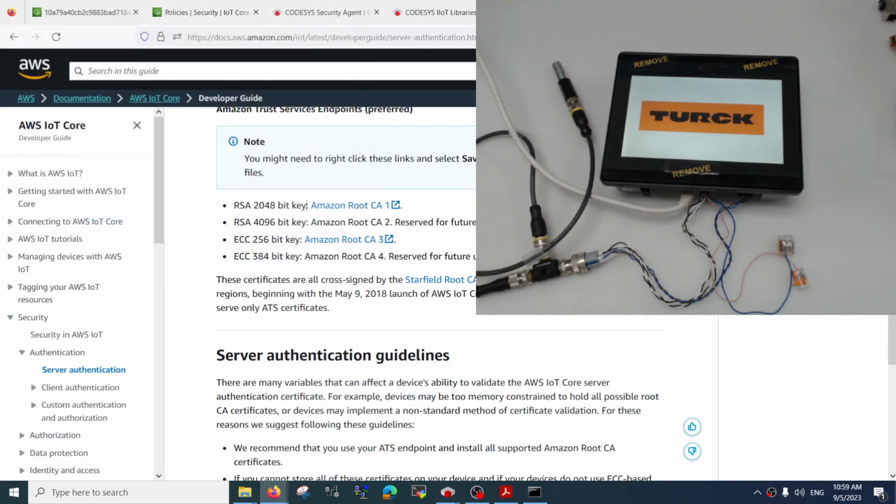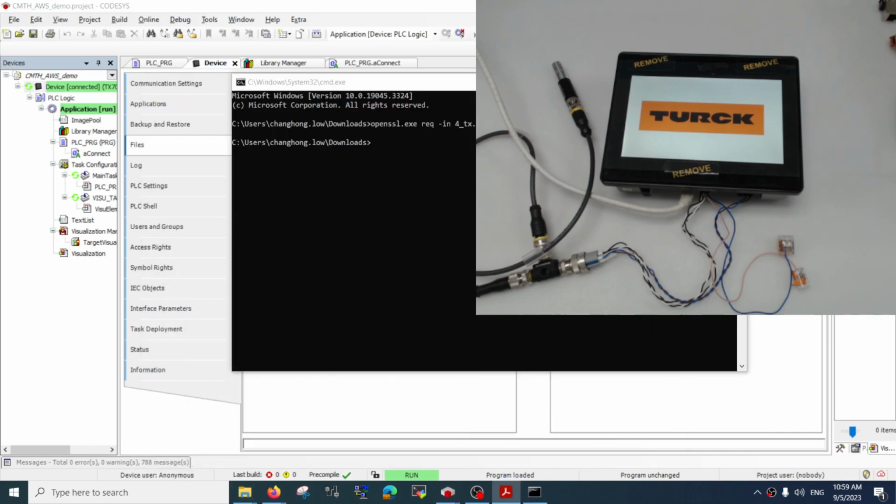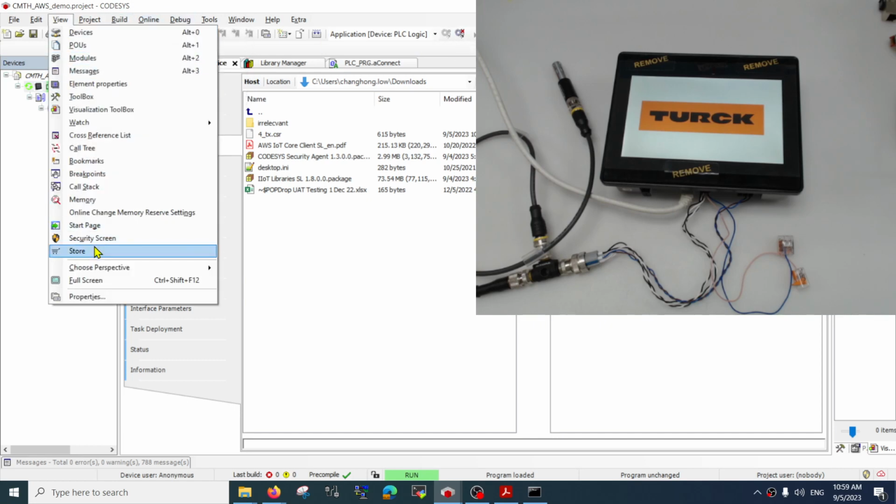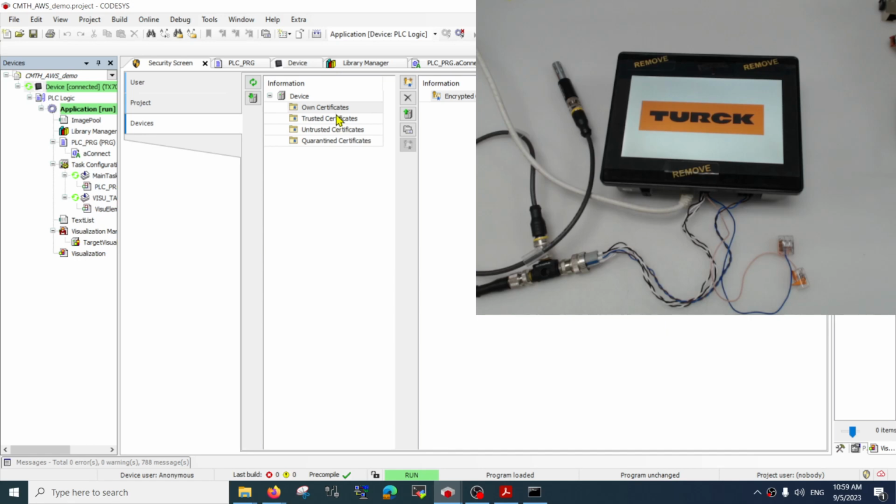Okay, so now with this CA file, we will need to attach the certificate and your CA file into your device itself. So now let's go to the view security screen, and you can see that everything is okay, your own certificate and trust.